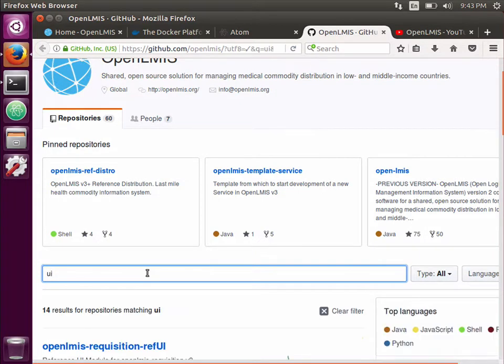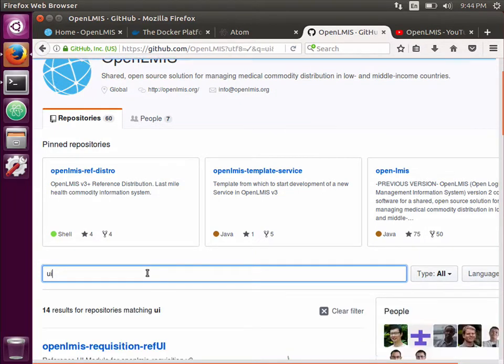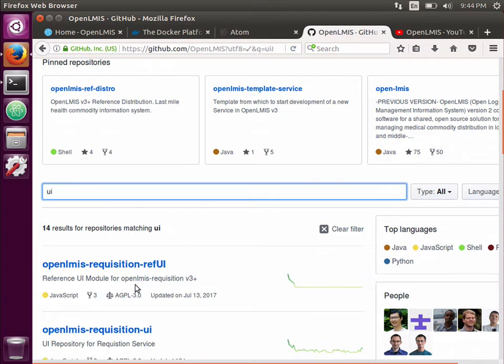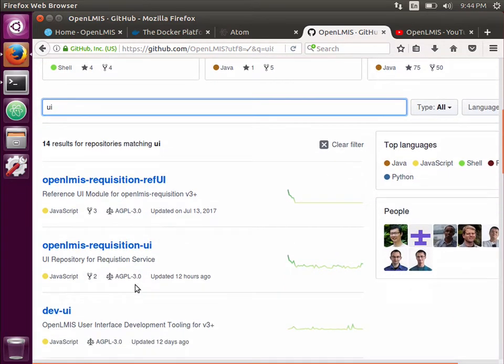Now, the OpenLMIS UI is actually a modular UI app that's built from multiple repositories. So usually you would add a new screen or UI component into one of the other more specific repositories, and we'll see two of them later in this video. What's important to know is all of these UI repositories use Docker Compose with the same base image.